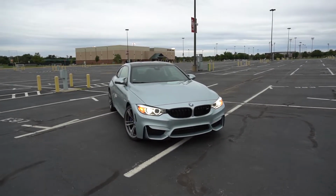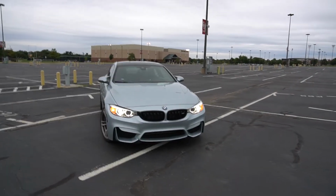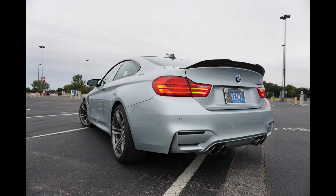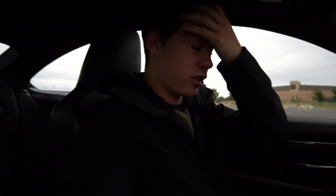This is my first spot that I want to go to just because I know it's an open parking lot. Let's go ahead and get some photos right here. Alright, so I got some spots. I mean, some shots are decent. Actually, it turned out better than I thought it would.